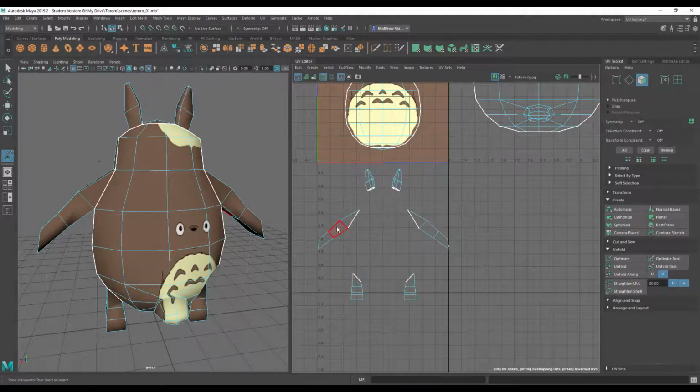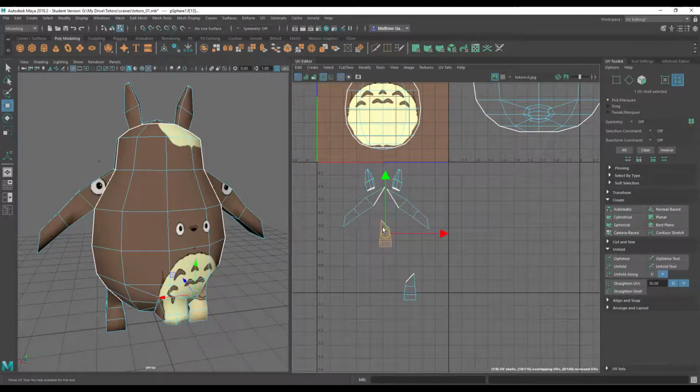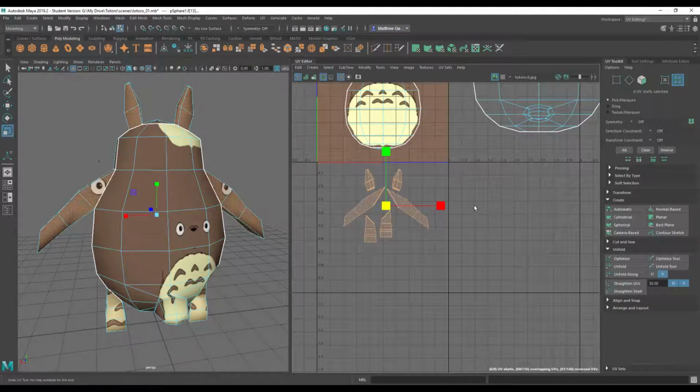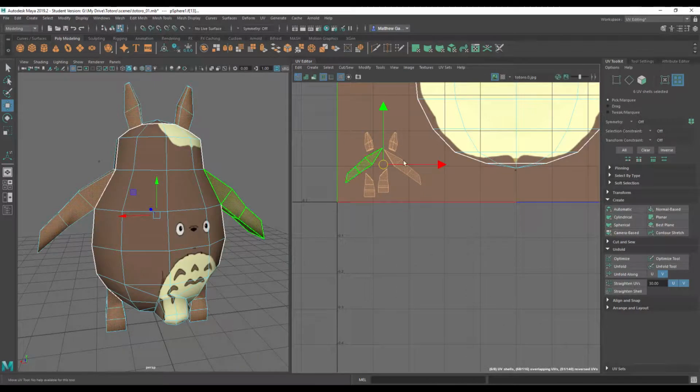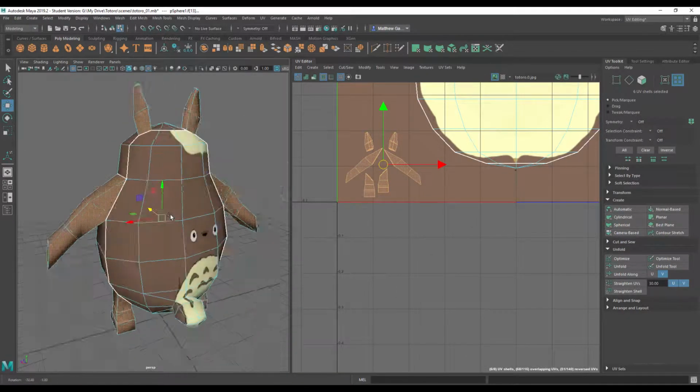I can group these all together. If I go into UV shell mode, I can just move these all together so they're nice and close together. It's not such an issue with my texturing because I've got lots of space to put these in places. So I can pick all of these, press the R key, scale them down, and they can just sit there. As long as they're in the color I want, they will just display that skin tone.